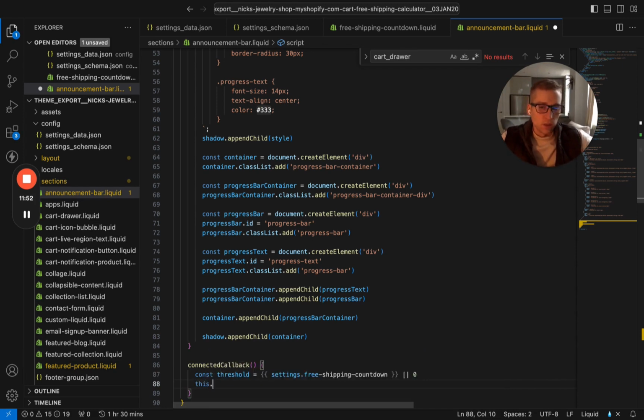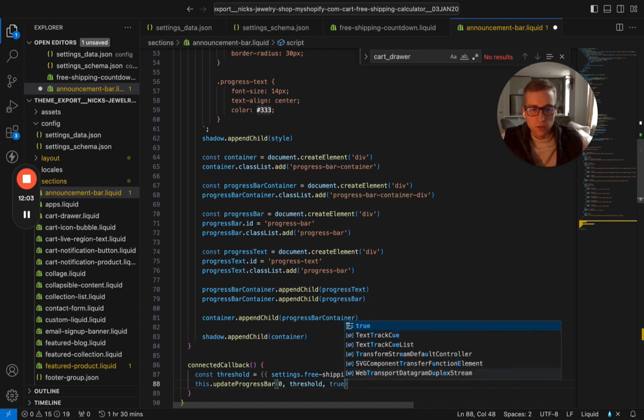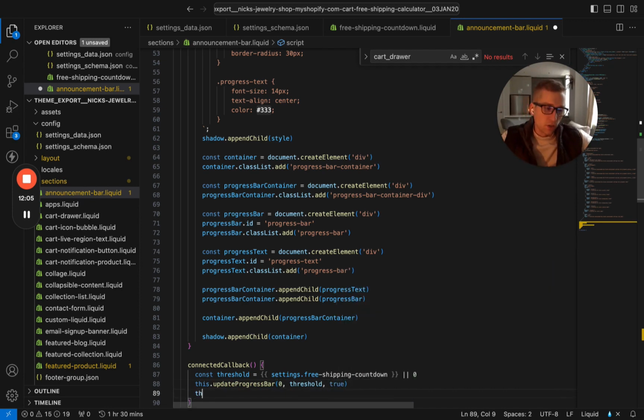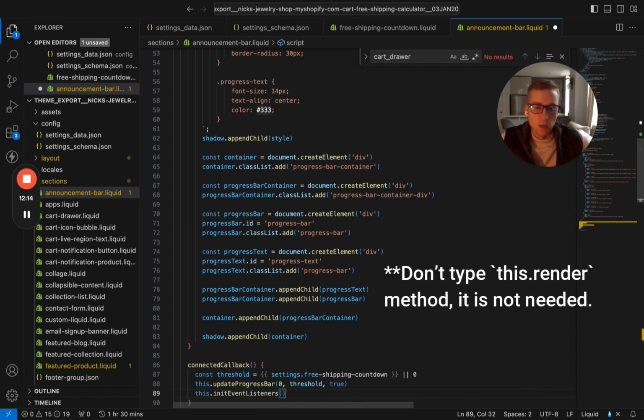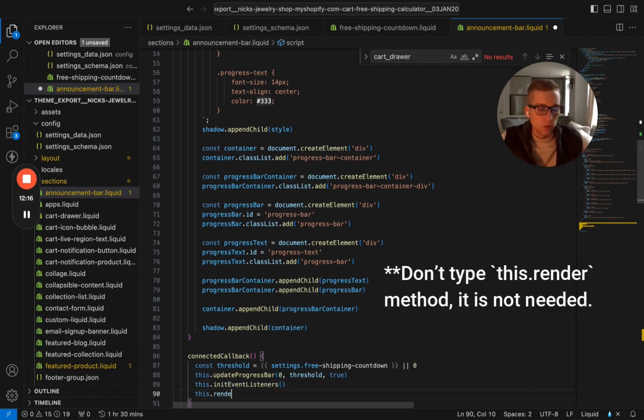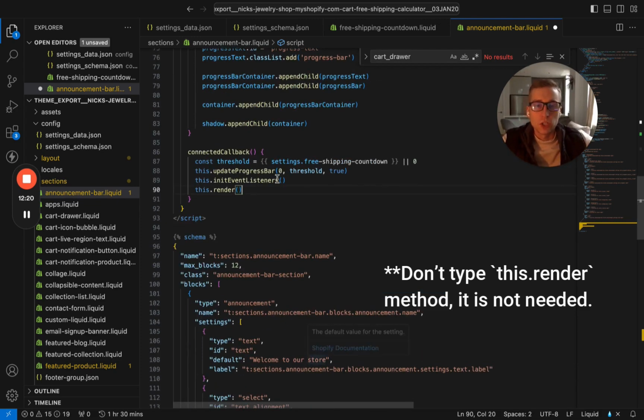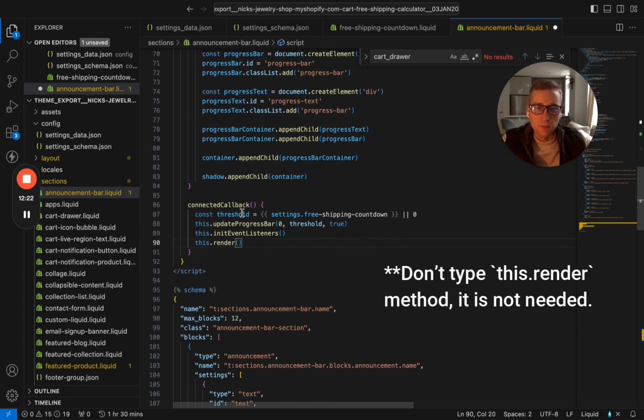And then I'm going to call the update progress bar that doesn't exist yet, but we will create it. And I'm going to pass in a few variables, and this will make more sense once we create that function. But we're also going to call another function that is going to init our event listeners. And then lastly, we'll call our render method, which is where we will return the rest of the class.